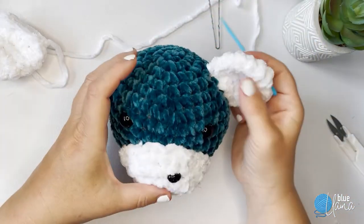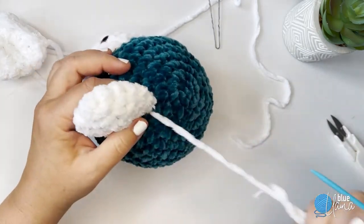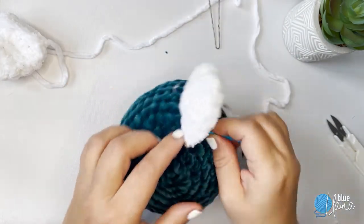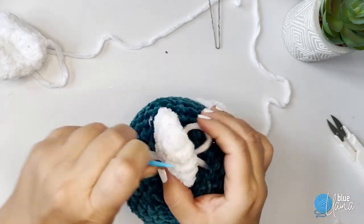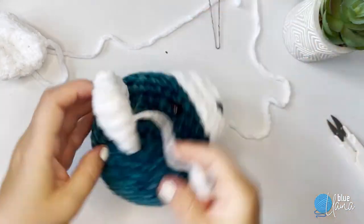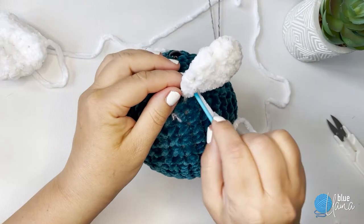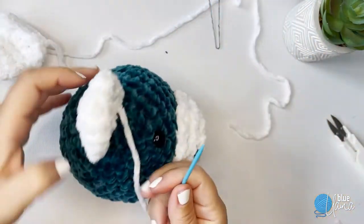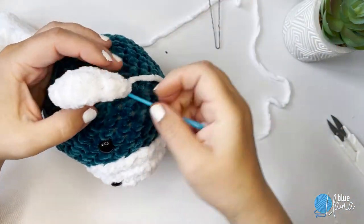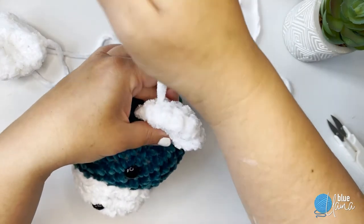Okay, it seemed to be strong, but I like to go back again the same way, this way, to make it double, make sure that it's very strong. So I always make double stitches both sides. Alright, look strong, and place the yarn somewhere inside, and we again gonna hide it.